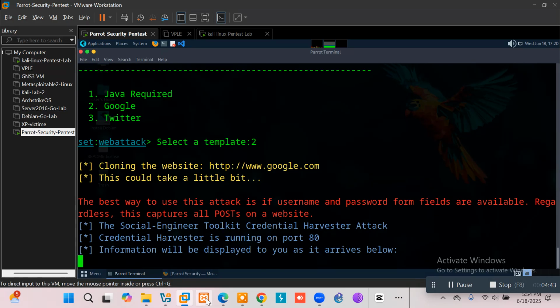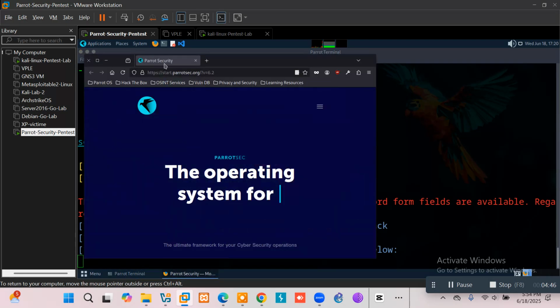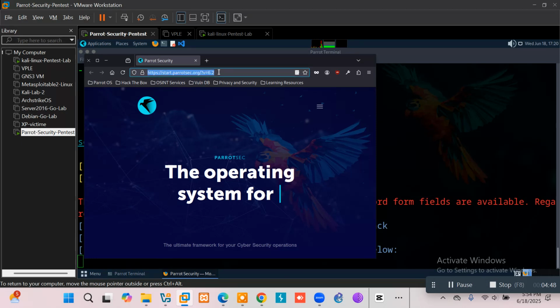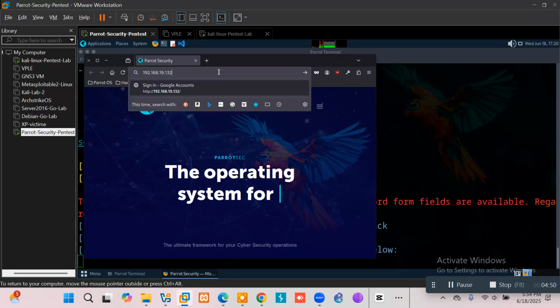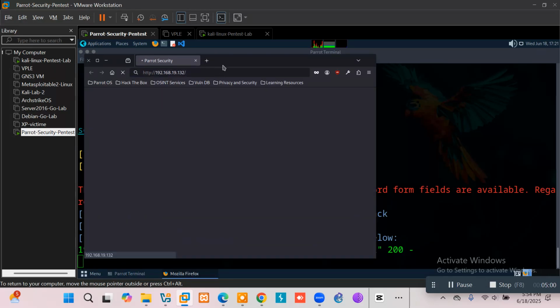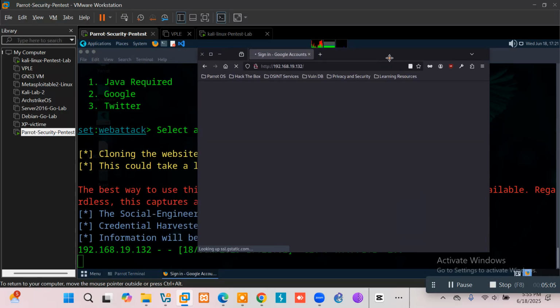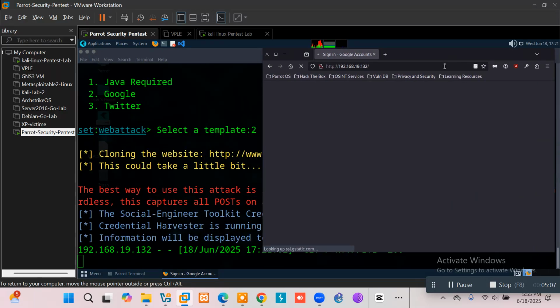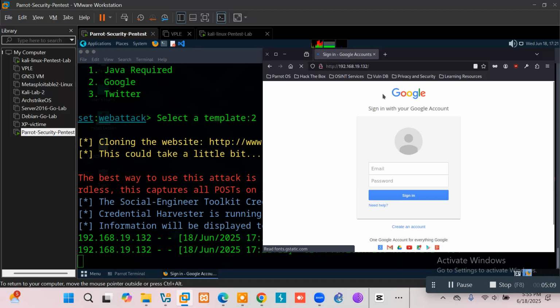So I've copied the IP address, and I will go to my web browser. It is assumed that this is the link you are sending to the victim or your user to try to log in with. So I will launch that link. It's going to give me a Gmail login interface. Alright, so whatever I'm going to be doing here is going to be reversed to me. You can see the connection is already coming in here.